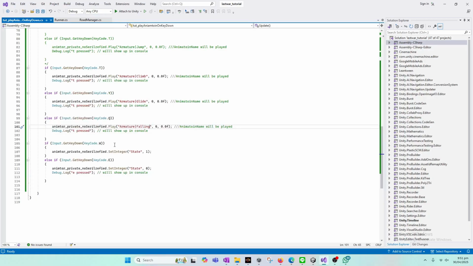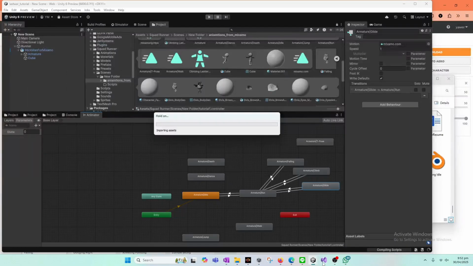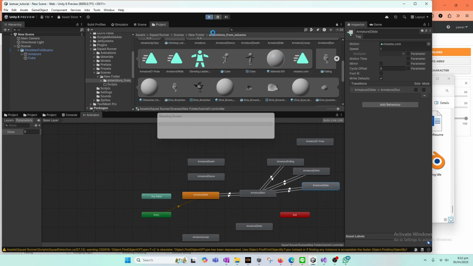So whenever these states are changed like this, we see here that the state is 1 or 0. Let's see if we press 3. Whenever W is pressed, the state will be 3, and 3 was climb, I think. So climb should work given it is already in the run state.